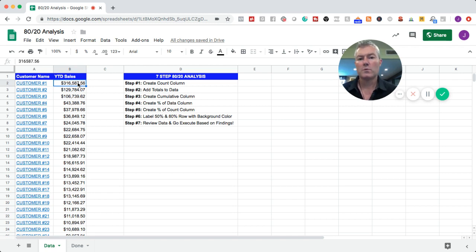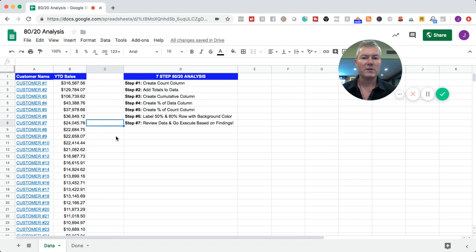And a lot of times when you're going to be doing an 80-20 analysis on that kind of data set, you'll have a lot of columns with different types of data in it. And anytime you're doing an 80-20 analysis, you're really focused mainly on one particular column of data. And what I would recommend is that you leave all those other columns of data, because once the 80-20 analysis is complete through this process, a lot of times those additional columns of data will be helpful in helping you make additional business decisions, to make better decisions.